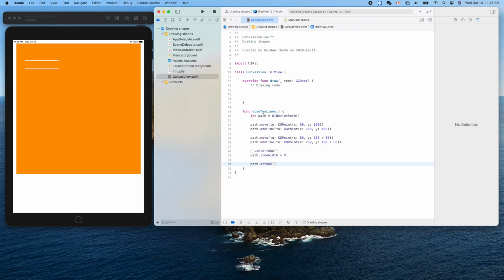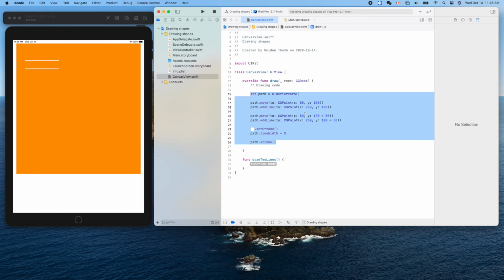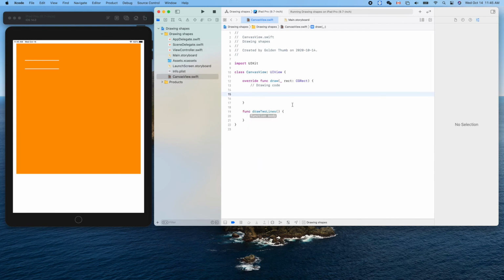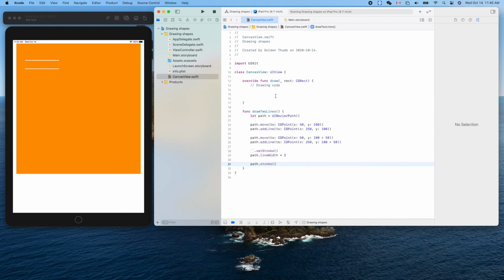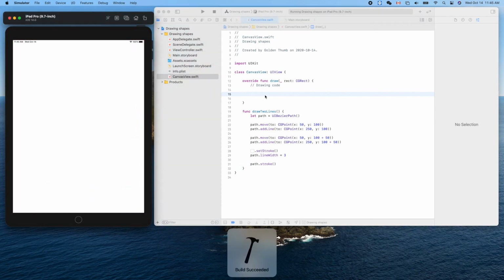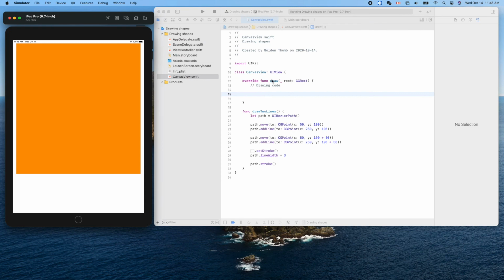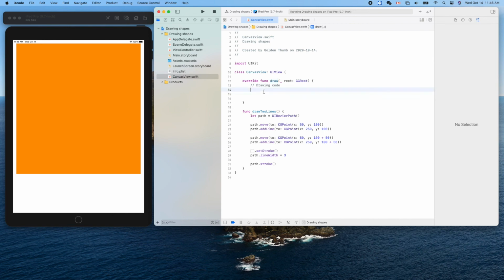Command V. Okay, let me do it again. Undo 2 steps. Go here. So now highlight that, Command X and go here. You can also delete that and Command V to paste. Now it's gone, right? So if we run it, we have nothing because this is the entry point of the code. Xcode will start running the code from here.